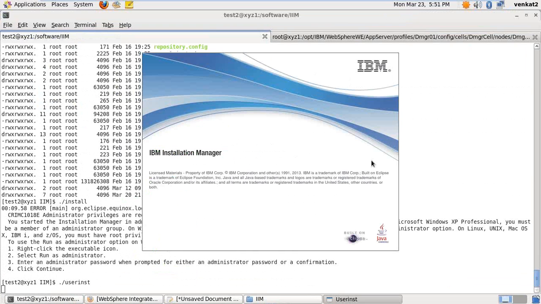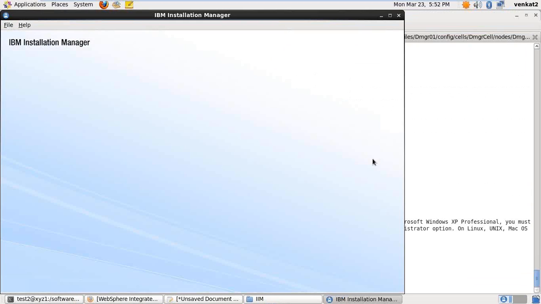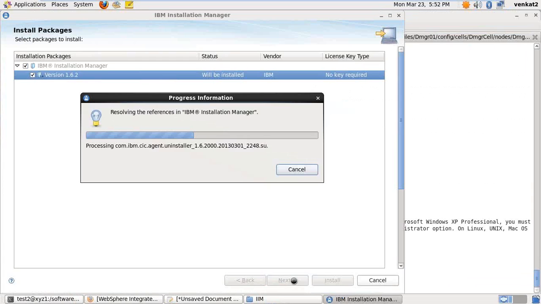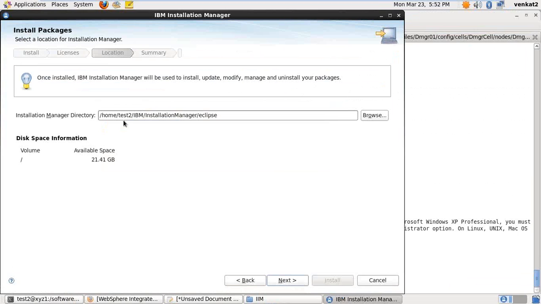Click next. Accept the license. Click next. So that will be installed in that user home location, home test2 IBM, installation manager and Eclipse folder. Click next.